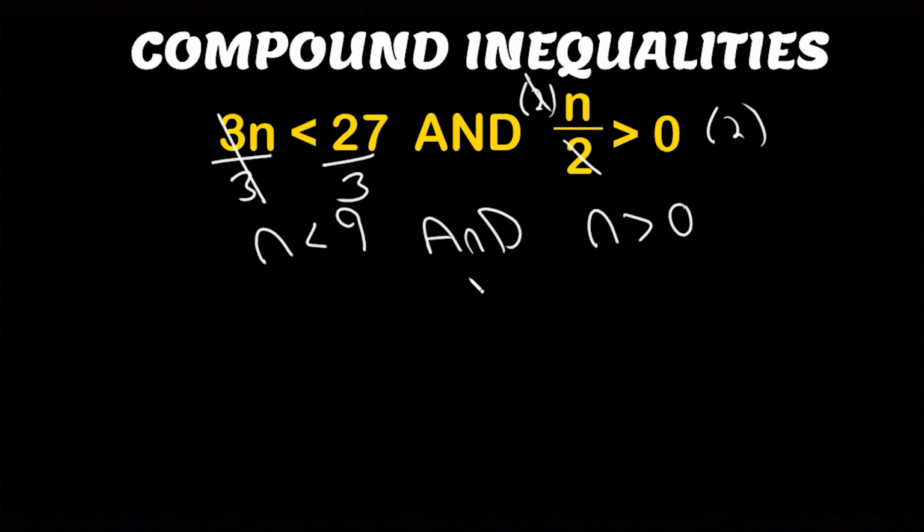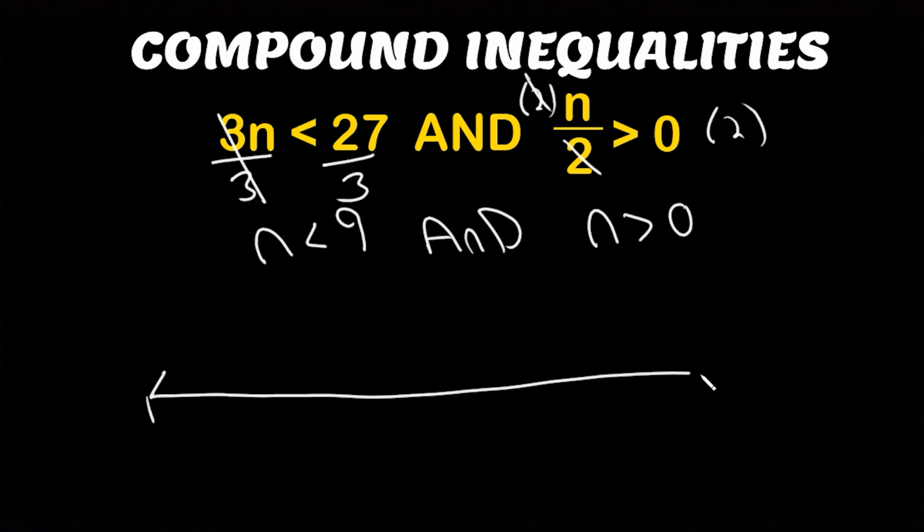So what we're saying here is the following. We're saying that all real numbers, or n, has to be less than 9, and all real numbers have to be greater than 0. So in order for that statement to be true, you can see that we're going to be opening towards each other. So when I graph both of these points on the number line, they're going to be opening towards each other. All right, so let's go ahead and do that.